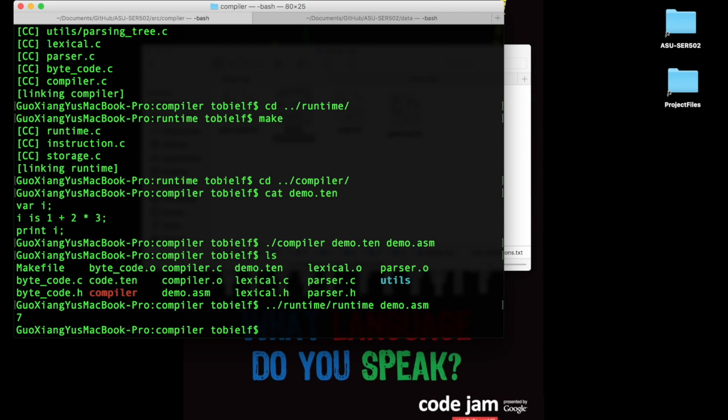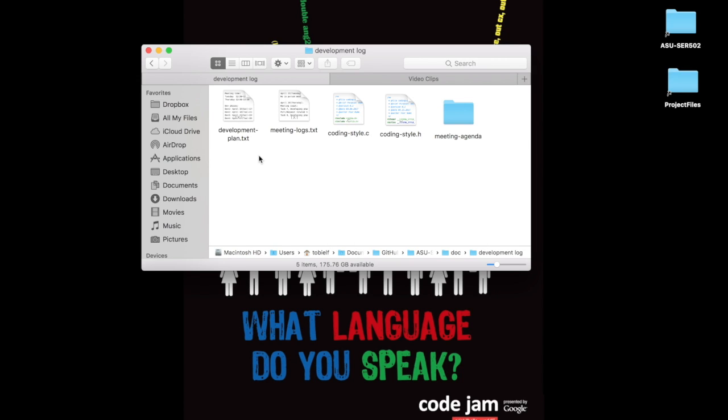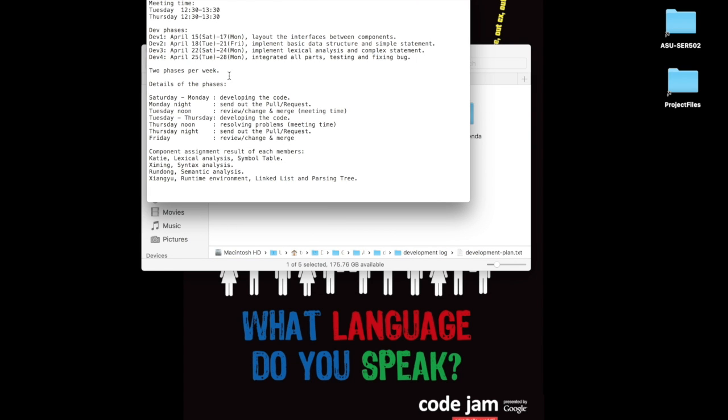And we also provided 8 test cases by each team member, which will be introduced later. We developed our project based on the development plan. We divided 2 weeks into 4 phases to do an agile development by using test-driven development and performing unit tests and code review between each phase.